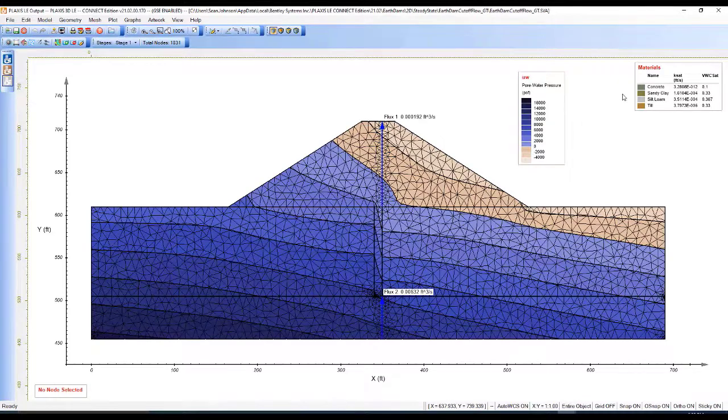Now we can observe the output for our given model. We can see here the variation in pore water pressure. We would expect the pore pressure to be higher on the upstream and then gradually reduce downstream. We can see here also that negative pore pressure is defined in the partially saturated regions. We have negative pore pressure mobilized through the water suction curve we've defined for the materials.